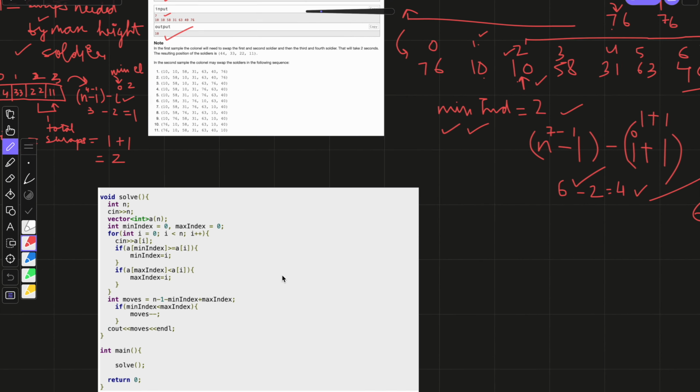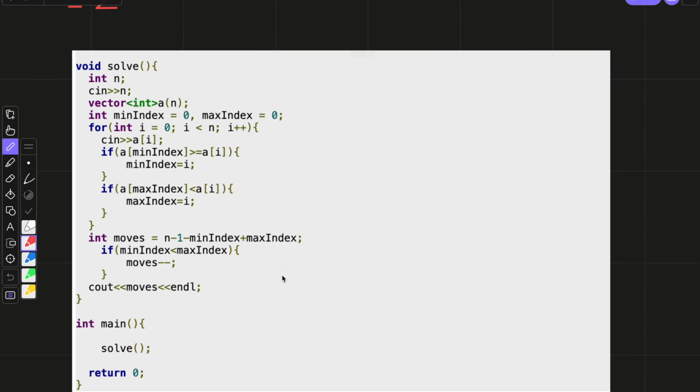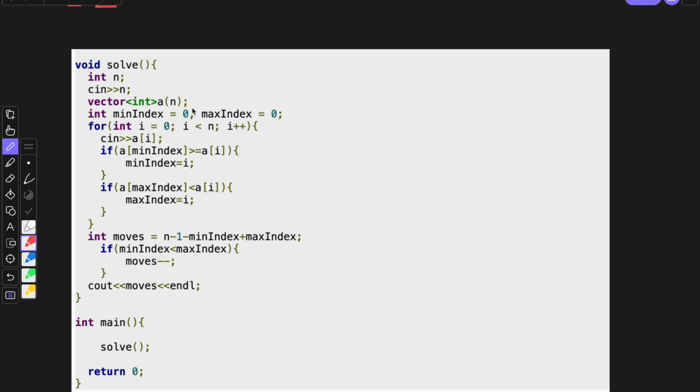So now let's see the code for this question. Initially the minimum index is 0, and the maximum index is also 0. While iterating, we check if a of minimum index is greater than or equal to the current element, then minimum index is equal to i. Why did we put equal to?